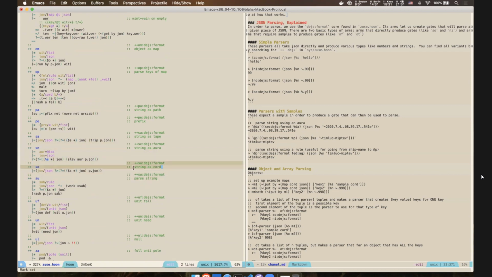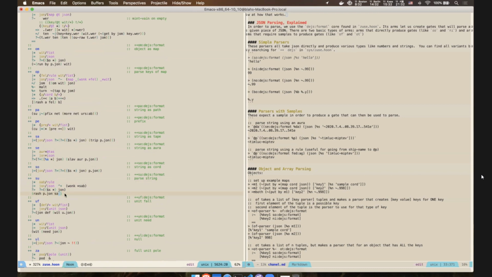So here's string as cord. Or we can even parse a string using some kind of rule. So that would be first get a string out of JSON, so here it checks for it to be in string form, and then it goes and runs the parsing rule passed on it.